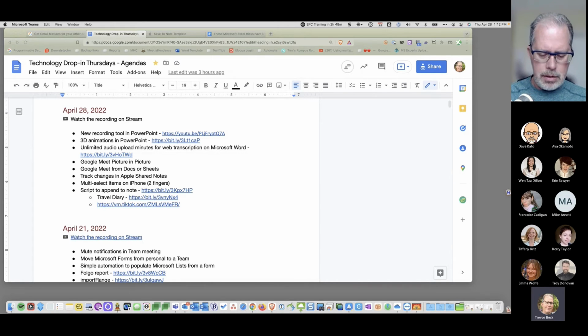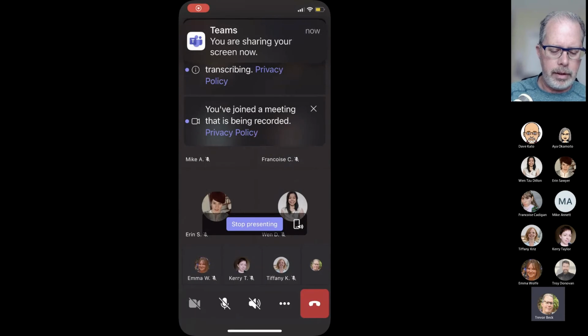And I've just got to, oh, they changed the view again. Where is more options? I'm trying to share my screen. There it is, share screen. We don't need the audio. Okay, here we go. Okay, so I'm now sharing my screen. Thank you very much for letting me know.